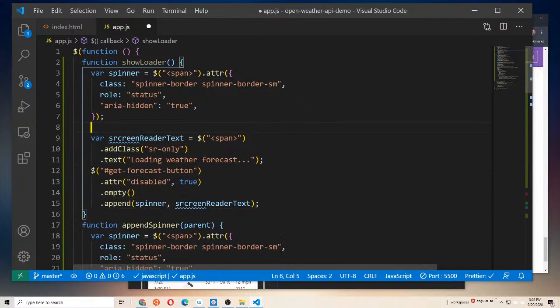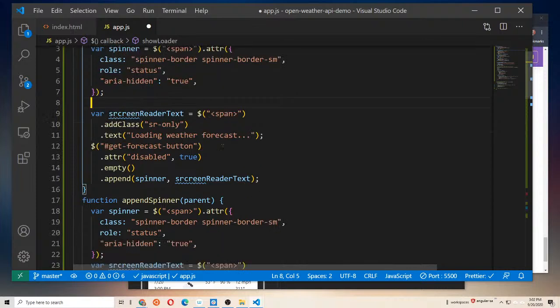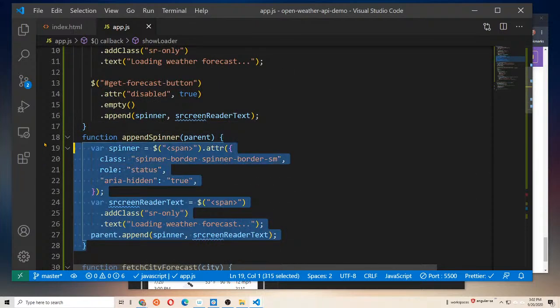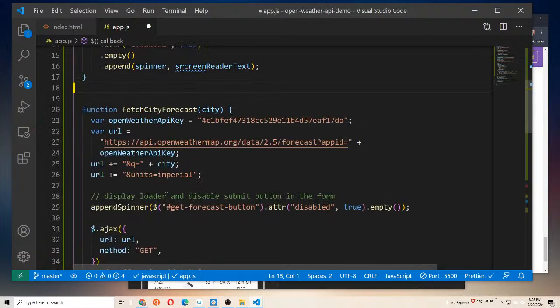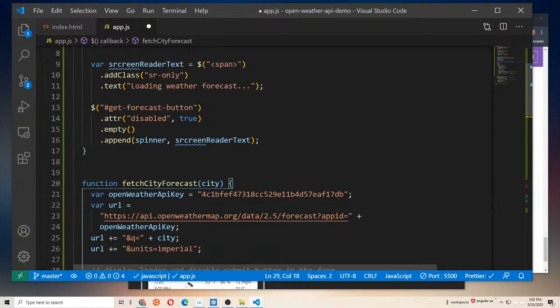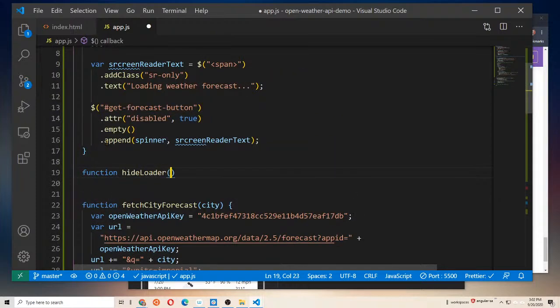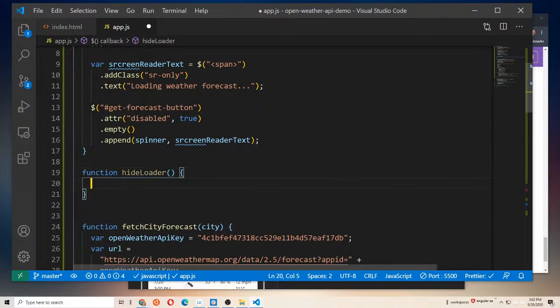So we create a spinner, some screen reader text, disable the button, empty it, and append. Beautiful. Don't need this function anymore. Instead, we're just going to call show loader and then hide loader. It's going to reverse the process.